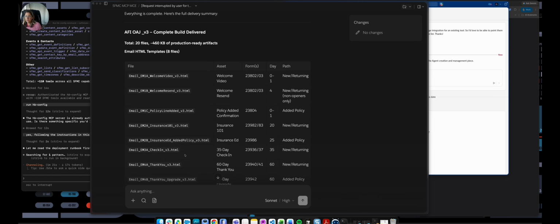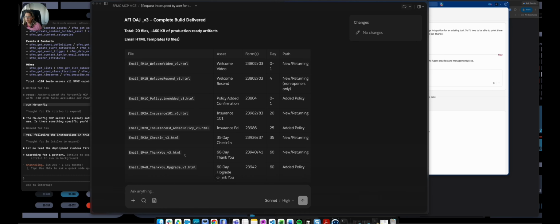As you can see here, Claude has been able to provide for me production-ready artifacts. Now, some folks may say, why would you even ask it to do this? I particularly like to do it this way so that I have files that I can validate against. Obviously, you can produce a QA plan for me, but I just like to have these handy as well. It shows me the work that it's done for me.